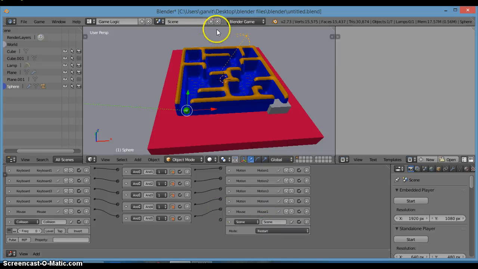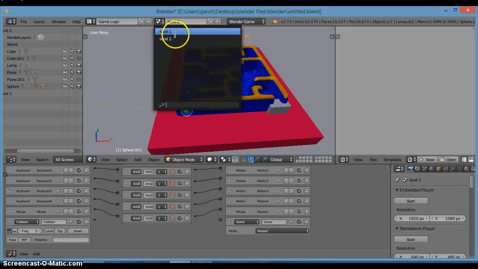Turn on this thing here and click Shift A and add an actuator, and this one's going to be scene. Now what you want to do is name the scene up here by clicking on the scene thingy. You can name it anything you want, so level 1, and then click on this plus bar here and click full copy, and then name this one level 2. Since that's done, you have level 1 and level 2.